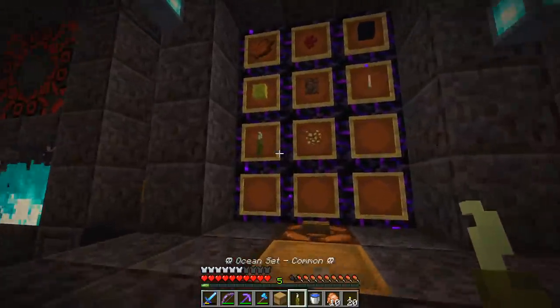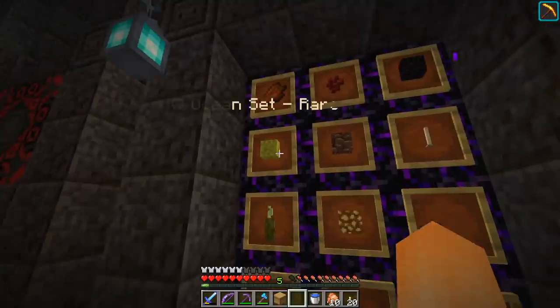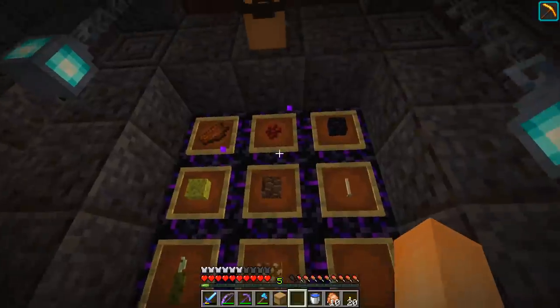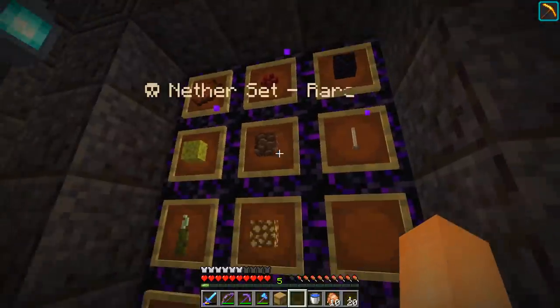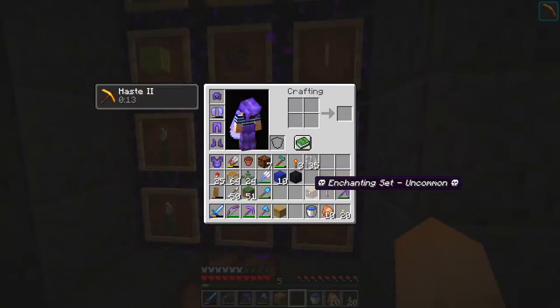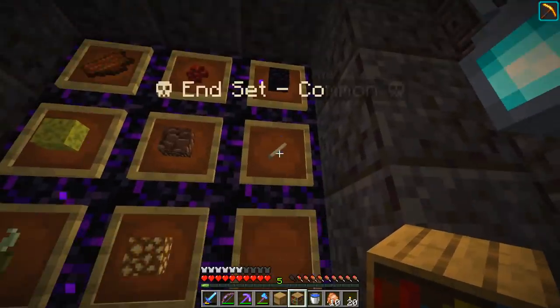Perfect. Okay, so wait a minute. This is the ocean set. I now have an ocean set for trade. Okay, all right. Then we got the B set. Do I have any other B sets? I don't think so. Nether set. And then we got enchanting set. Okay, so let's just put the enchanting set here.